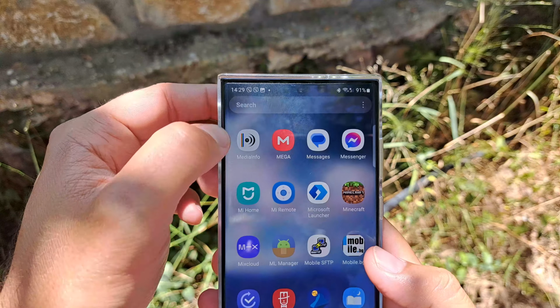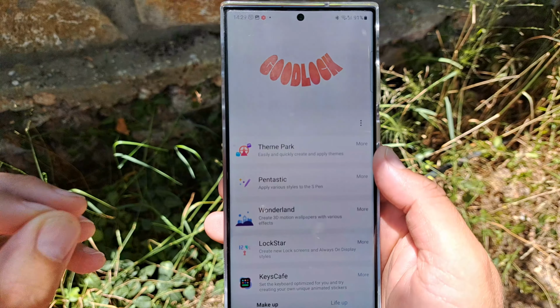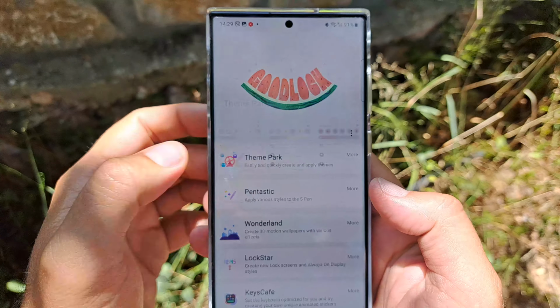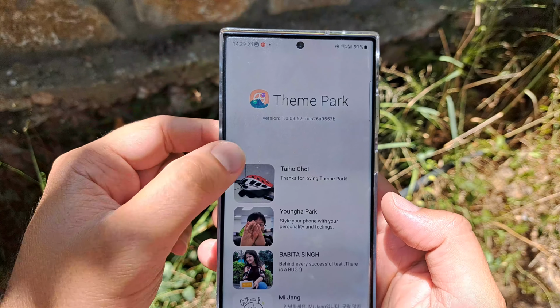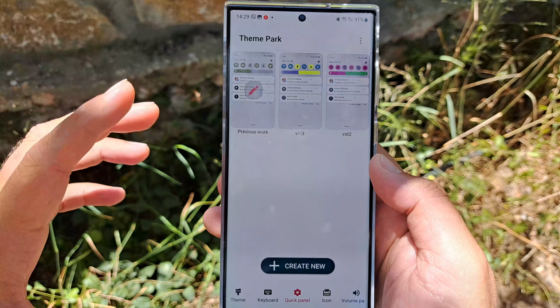Now, I've already updated it, and I directly want to show you what is the new spot here, what we believe will come from One UI 6 Android 14. Now, ThemePark is updated. How do we know? Every time you can check this in the About App, it's 101.962, guys. Now, it still looks the same, right?